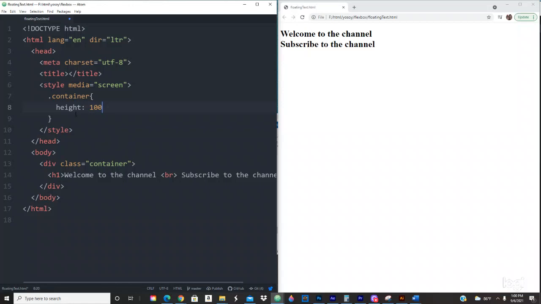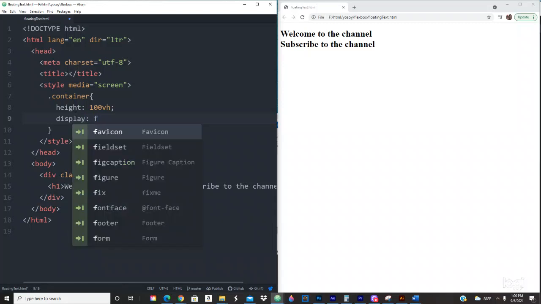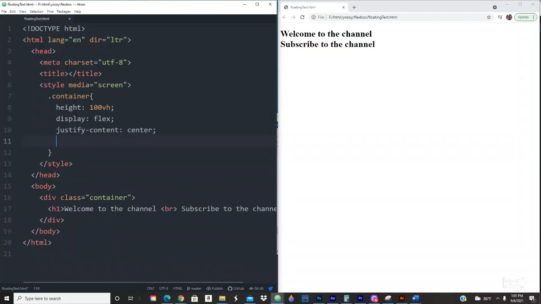We're going to use vh for view height. Then we're going to be using display flex. So justify content, we're going to do center. So we're going to do align items, we're going to do center too.